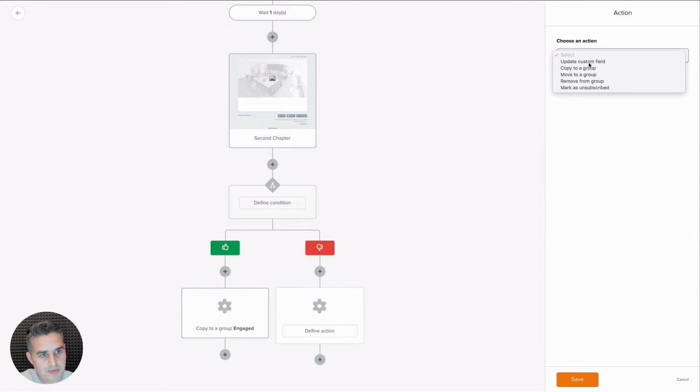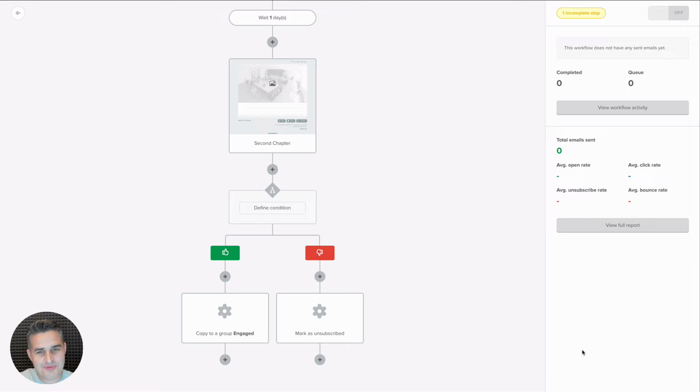If people don't open that email, let's mark them as unsubscribed. A little brutal, but sometimes some people like to keep their list clean and with people who are highly engaged. So let's say this is viable. All right. So now if some people open this email, they will go to the engaged group. If they don't, they will go to the unsubscribed group, right?